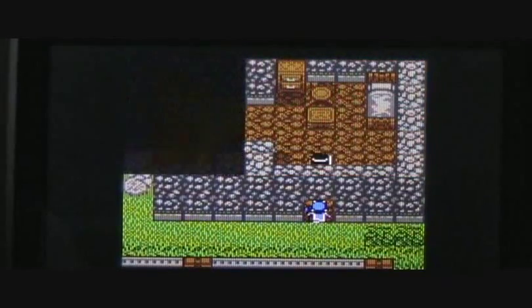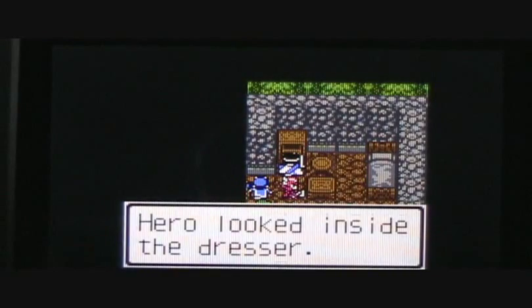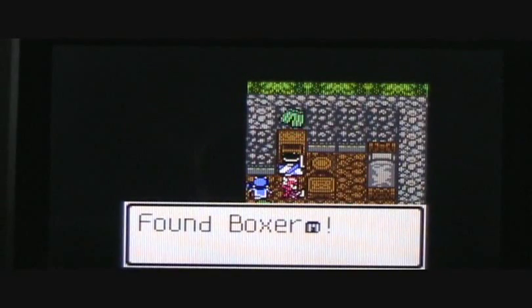Well, if we go inside his room here, we can raid his dresser drawer, and we can get a pair of boxer shorts.